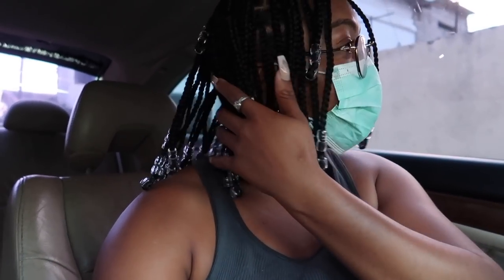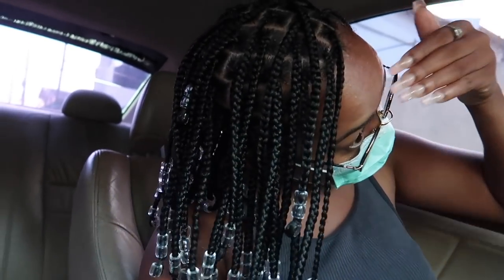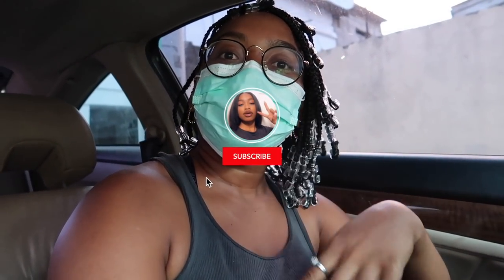It's a little bit shorter than what I wanted, only by accident. It was cut by accident, but I will be styling it, so stay tuned for that. I'm inspired by a post that I saw on IG, so can't wait to style it and show you guys. Hey, but to feel myself, my hair is dead. My one hand is looking cute. We're about to go buy gas and then I'm about to eat, so see y'all.